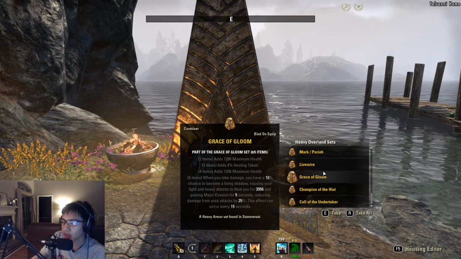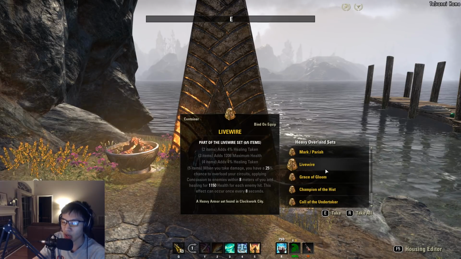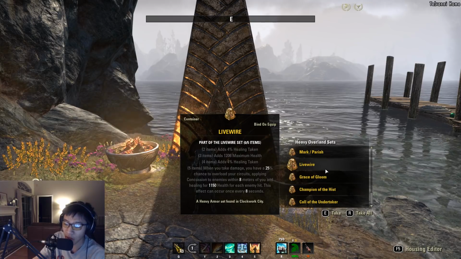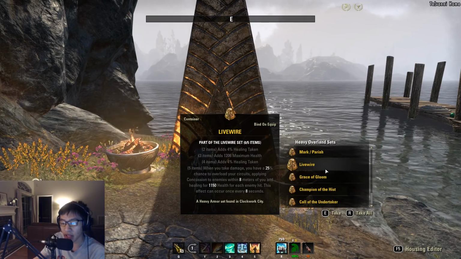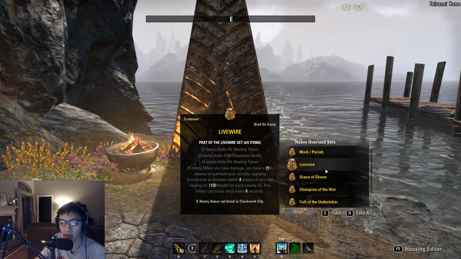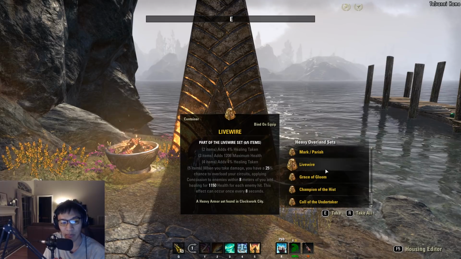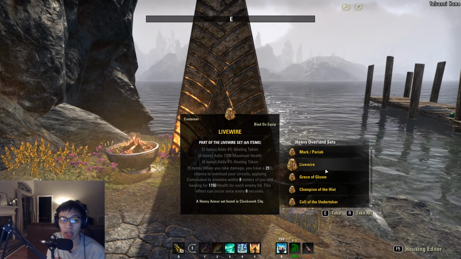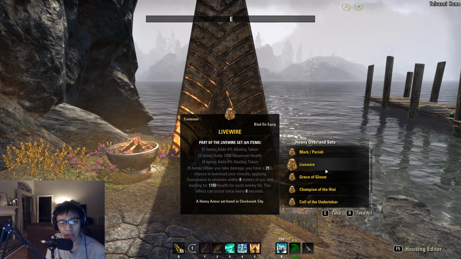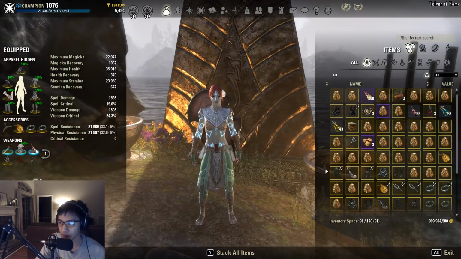And then finally, Livewire is a very niche set, so when you take damage you have a chance to apply concussion to enemies within 8 meters of you and heal for a certain amount of health for each enemy you hit. So nice if you want to apply AoE concussion to enemies, which is required for Off Balance, but beyond that, not particularly useful. Kind of fits that same niche as Leeching Plate, where you get a lot of health back, but it does have a proc cooldown. But it also has a little bit of additional group utility by having concussed in there as well.